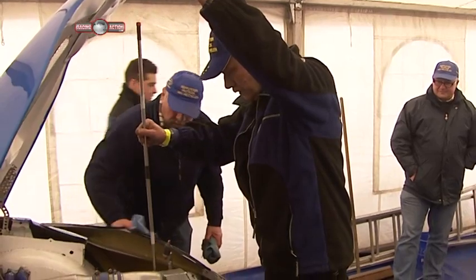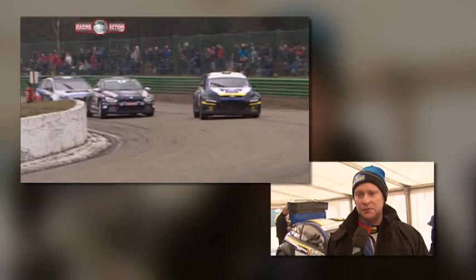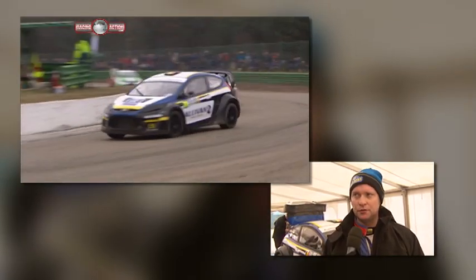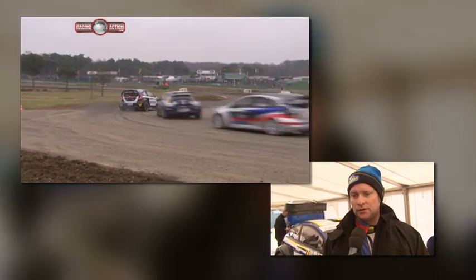Patrick, it's a new season and a new car. Well, driving it is rather easy, but I have problems with the start. We have to go through a whole procedure, and I'm not really coping very well with it for the moment, but driving for the moment is really going well. And it's a big improvement on the Subaru. It's day and night. This is really a car based on a real rallycross machine. It's like a small kart, so it's very nice.